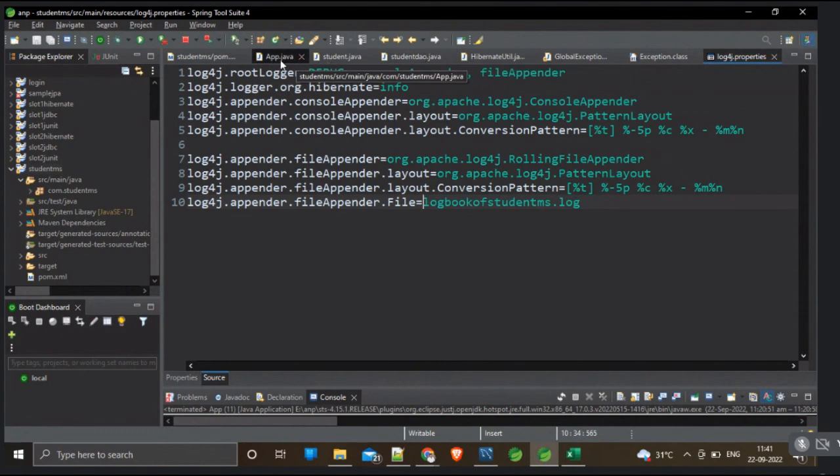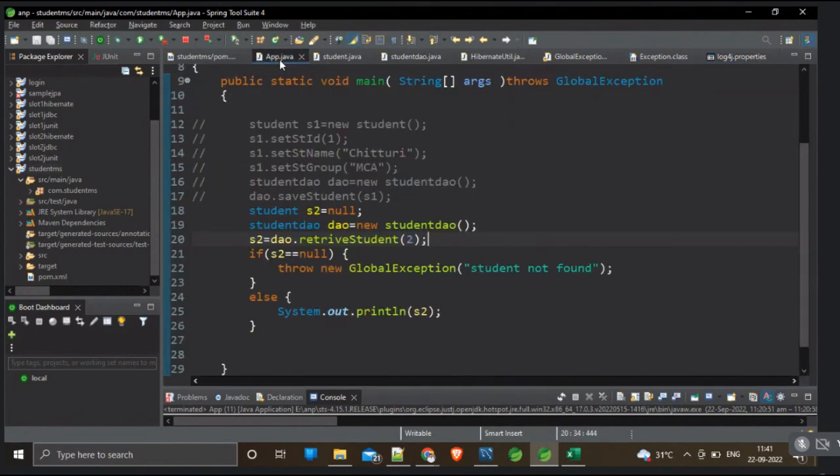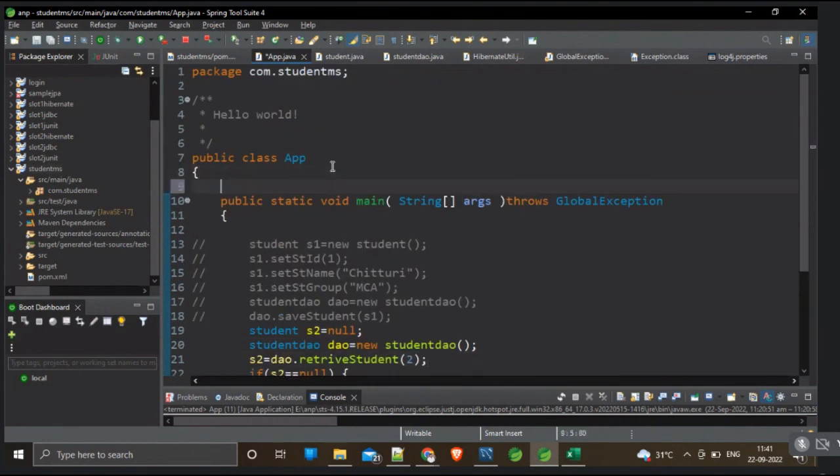Now we can go back to our app. Here we have to create one static variable as logger. So static Logger log equal to something. We have to import this Logger from somewhere.